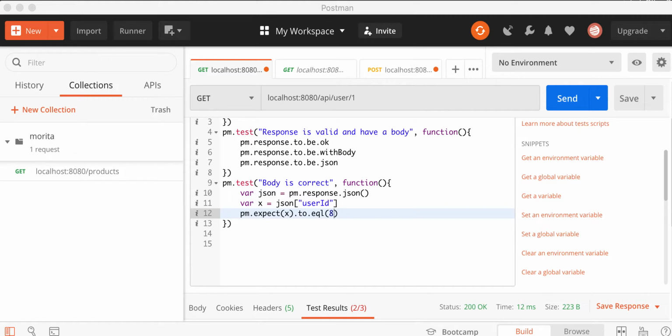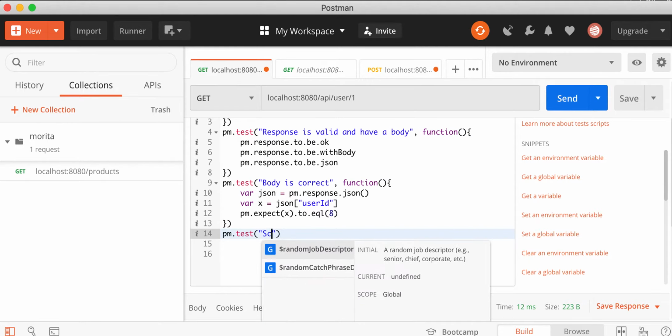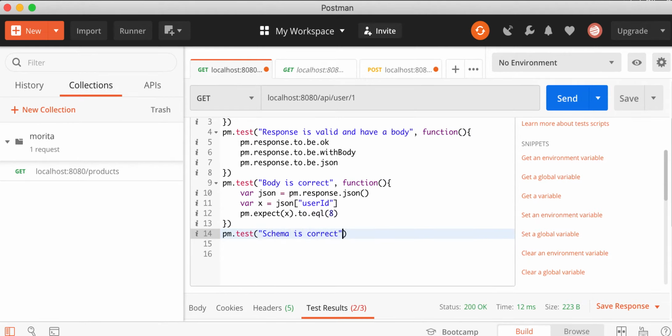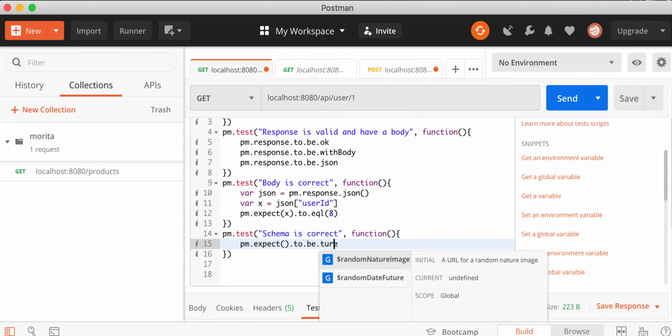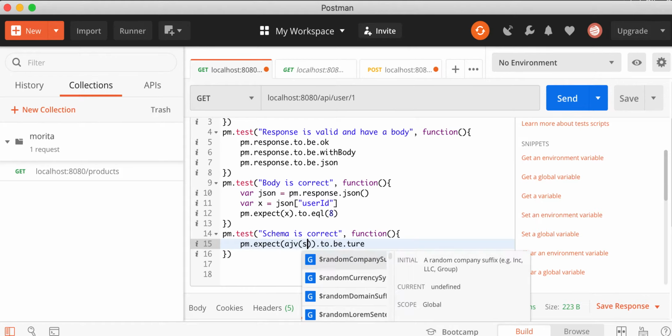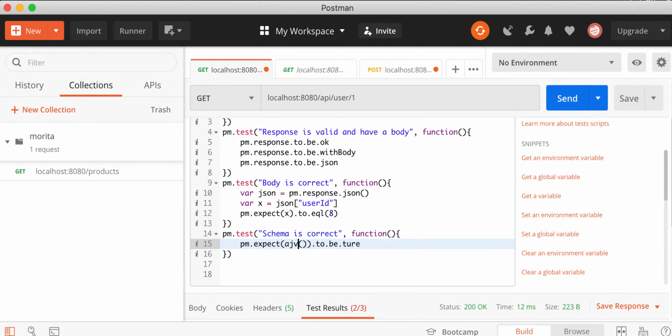But sometimes we don't need to validate the specific value, but the schema. So we can do something like this. And here validate.